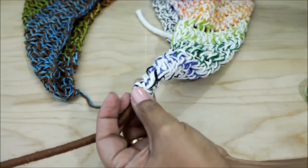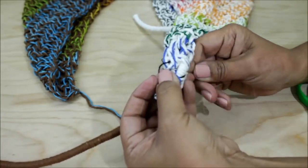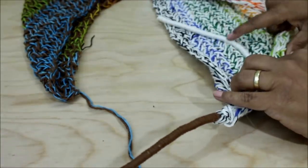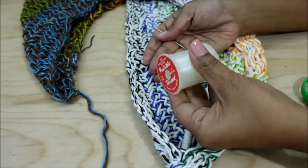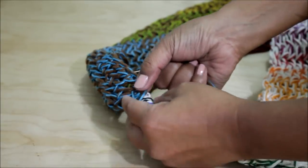I am then sewing the rope to my fabric, and I'm going to go for the length of the rope. And by the way, the rope is 24 inches. So I bought a clothesline rope, and I measured out 24 inches, and with my invisible thread, I'm going to then sew that to my purse. And then I'm going to go to the other side.